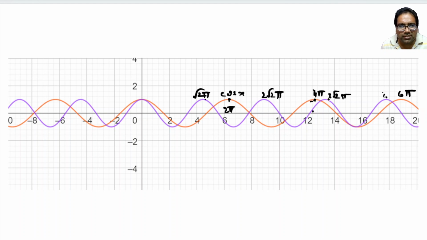So these two points, they will never coincide. The only point of coincidence is this, when both are 0. Otherwise, one will attain its maximum at some time, another will attain its maximum at some other time. One is a multiple of even numbers, the other is a multiple of irrational numbers. So these highest points will never coincide ever again. Right. Basically, we are trying to look for an LCM of rational and irrational multiples, which will never happen. Right, guys?